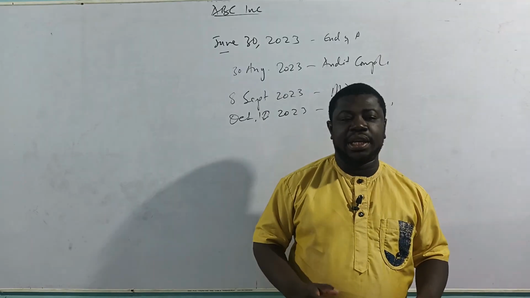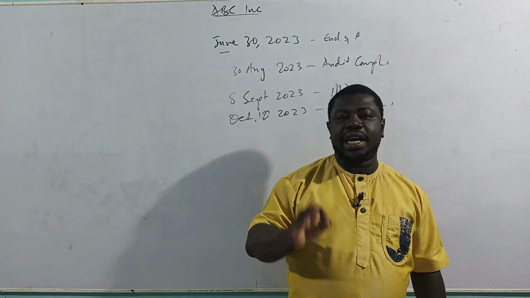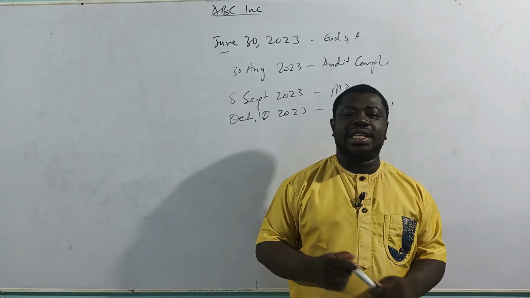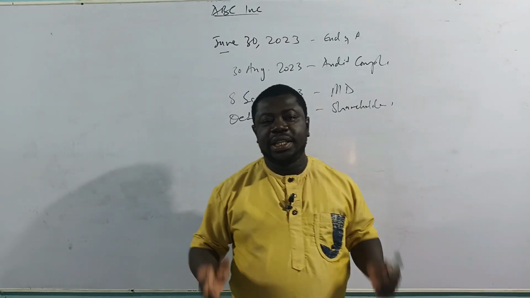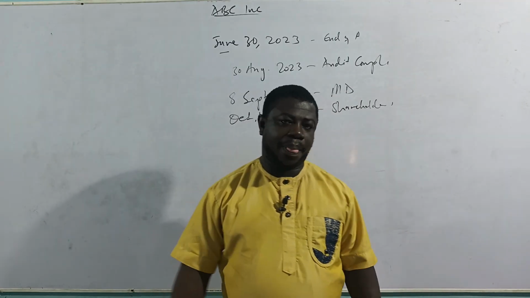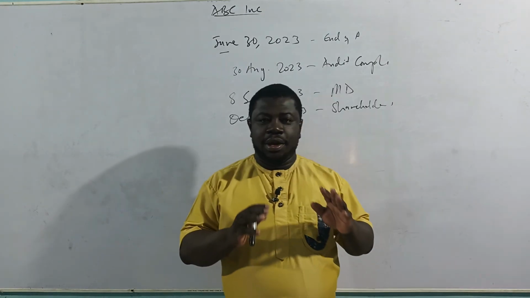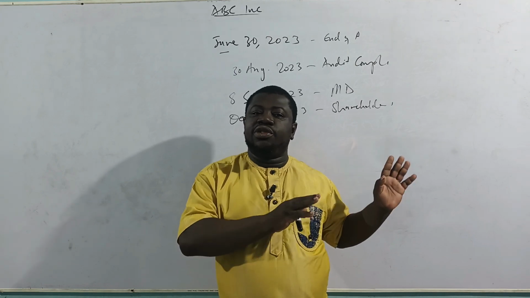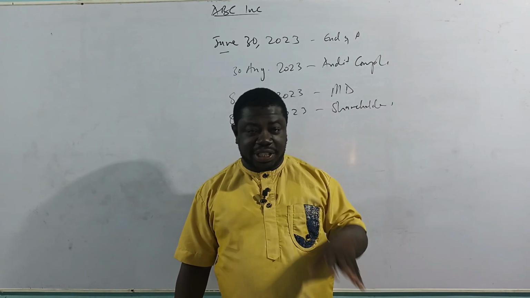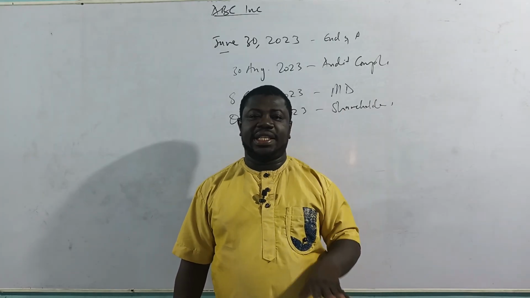Then on 15th of July, 15 days after the end of the accounting year, while financial statements were still being prepared, there was the news that this customer has filed for bankruptcy. And once the customer has filed for bankruptcy, this whole 900,000 owed by the customer will become irrecoverable. This is an adjusting event. If you really paid attention to part 1 of this lesson, you would understand that when it's about receivables, especially looking at the date, this will be an adjusting event.